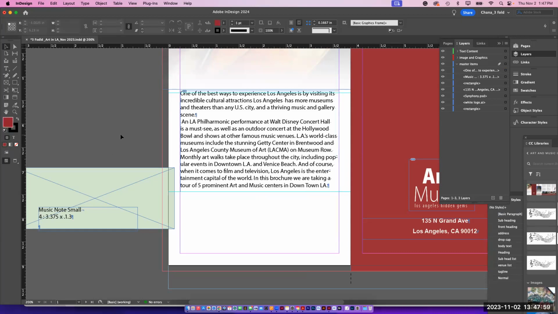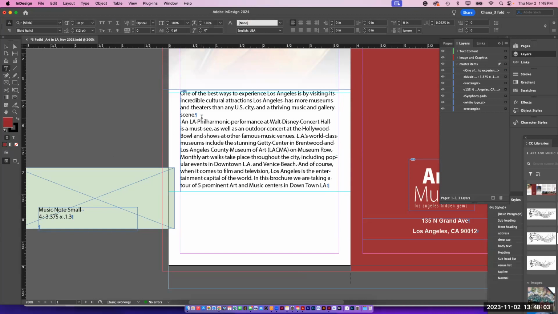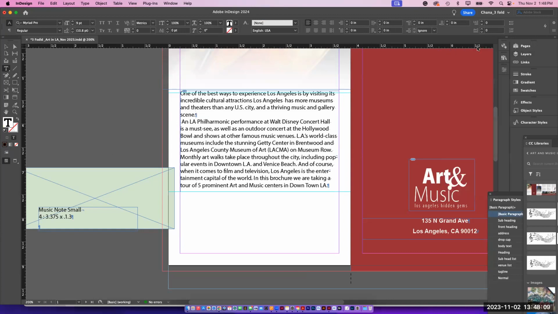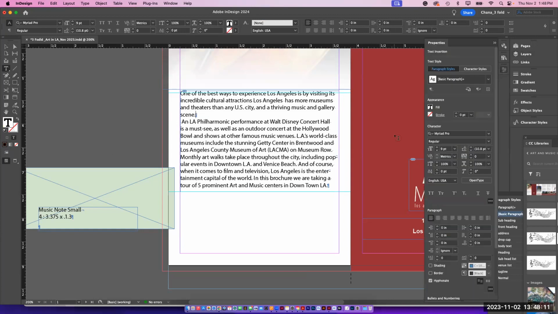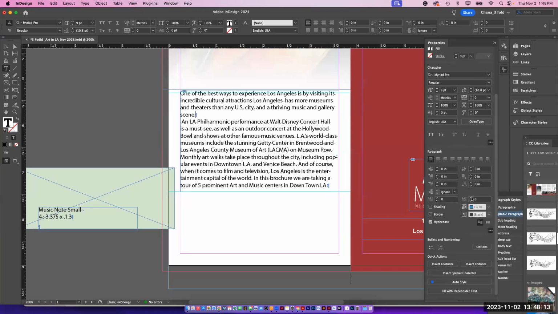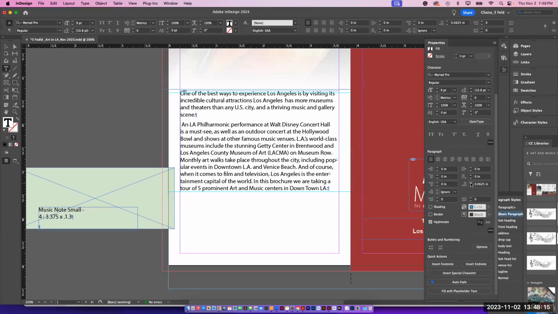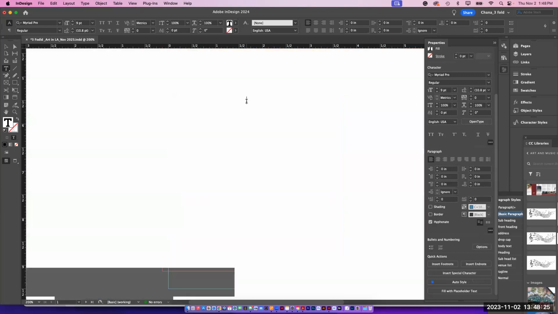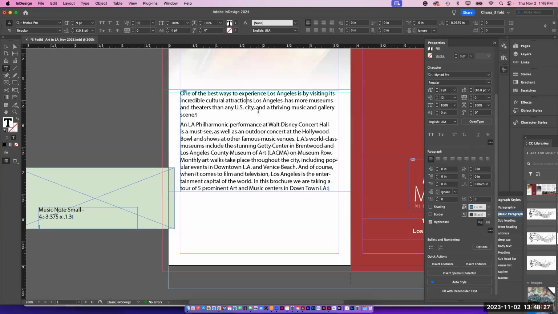So now if I wanted to change the spacing, I'm going to go in between the paragraphs here and go to my properties. In the paragraph area, I'm going to click on space after. So you can see over here that it is my space after. The other thing I want to do over here is click on this paragraph.